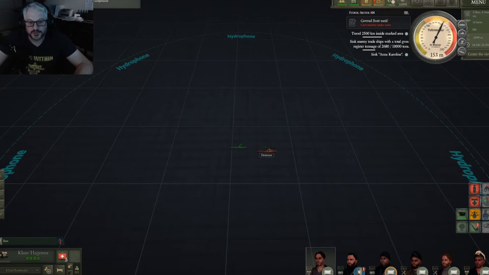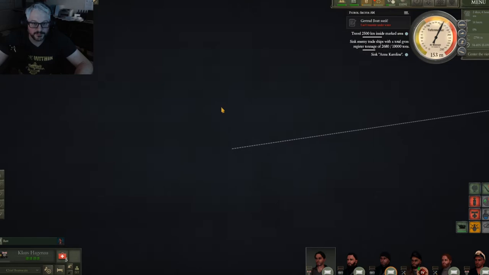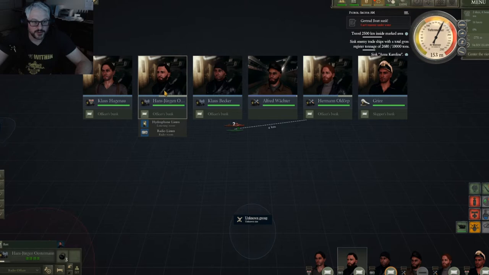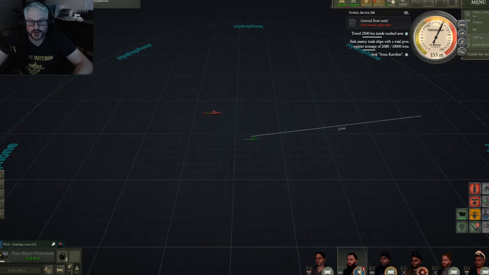Kurs auf diese Koordinaten setzen. Get the air. I can stretch the air. He might be sitting again. Actually, let's get a hydrophone guy. Get you on the hydrophone? There we go. He's not sitting. He's still looking. Hoping to get this guy away before my air runs out so I can run the air vent.